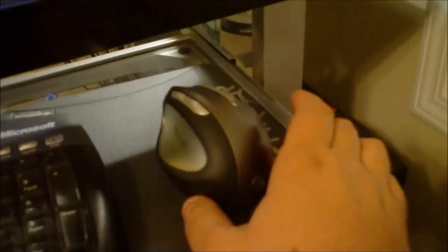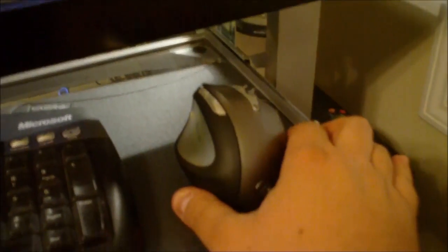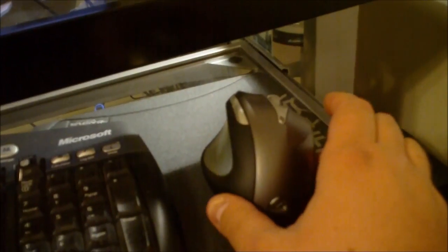And here's my keyboard and mouse setup. This keyboard I had for many years. Still works fine. And I got this mouse at Micro Center. It's a computer store. It's an OEM version, and I got it for 35 bucks, but if you get the retail version, it's like 80 bucks. So $35 or $80, you make the choice. Anyway, that's enough with this computer, because what you really want to see is this setup here.